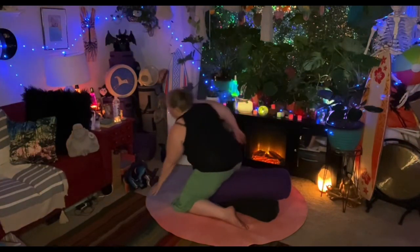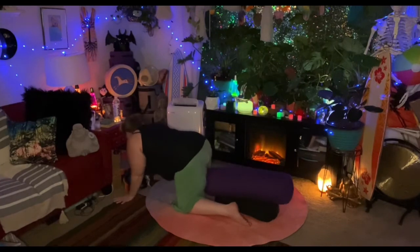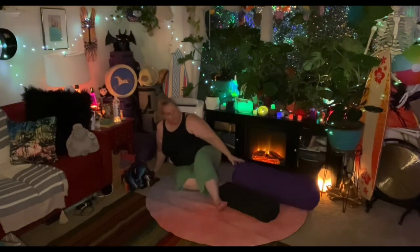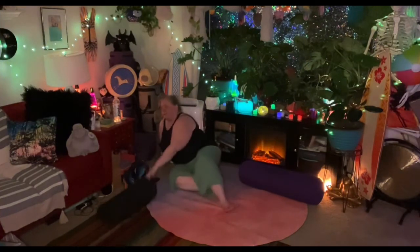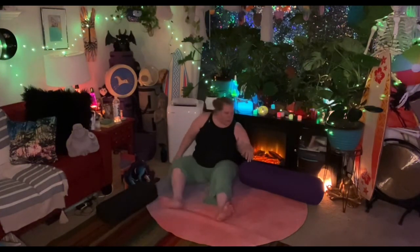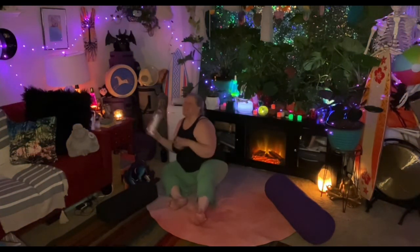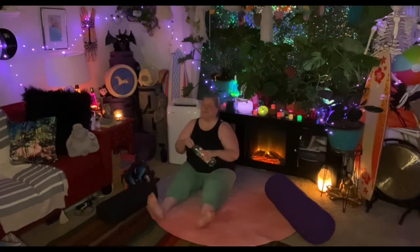All right, so I'm going to go forward first, and then I'm going to settle myself down. And then I'll give myself a little shimmy with the legs. Because, yeah, that's an interesting pose. Become very, very aware of all of the attachments of my quadriceps right here around the edges of my knee.